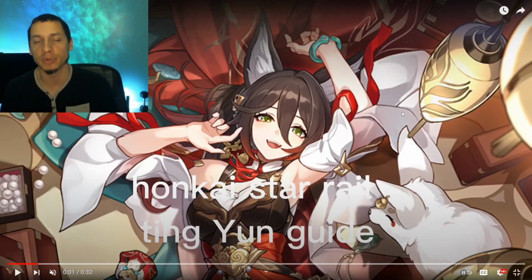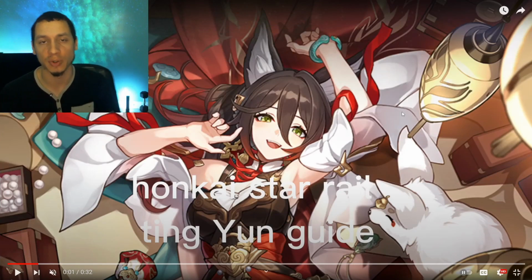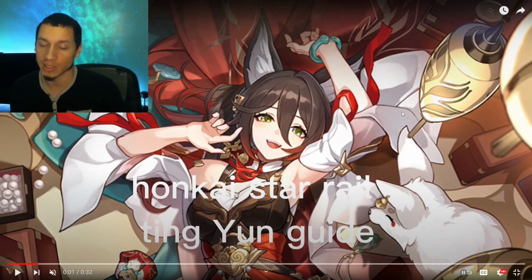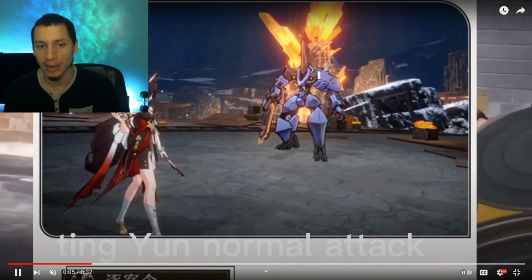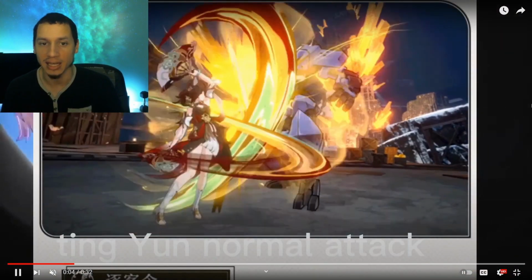And the next character we're going to be going over is Tingyun. She's a 4-star lightning unit, and she focuses on buffing units and doing some damage. Now for her basic attack, this is how it looks. Pretty simple, pretty sweet. She uses a fan to attack, so pretty cool.